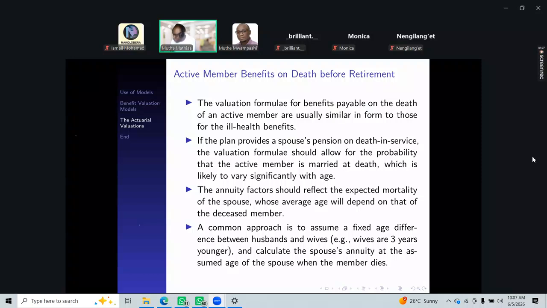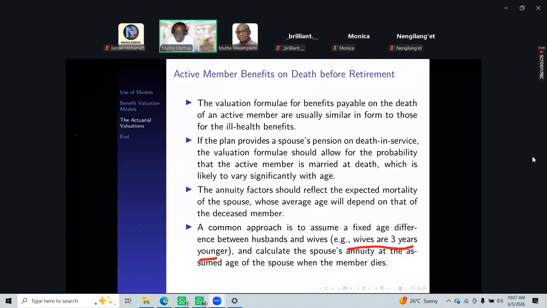So I don't know if this is a robust assumption or maybe it's a more conservative approach. But typically, as the example suggests, the gap will be 3 years, but it can be 5 years, depending on the assumption made by the pension fund and the assumption which they find to be robust. Remember, we said before that assumption is one of the key inputs when it comes to these projection models. So we'll have to make an assumption like this one here. So what should be the assumed gap between, let's say, a woman and a man, right?